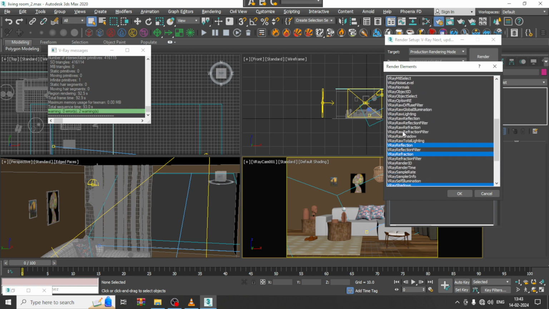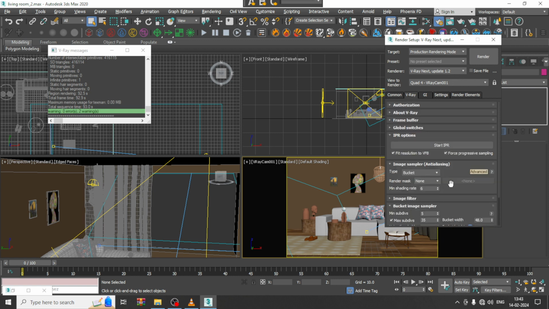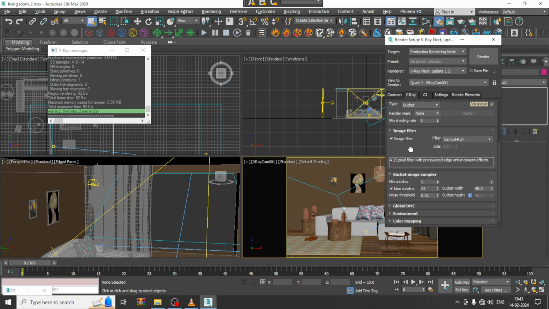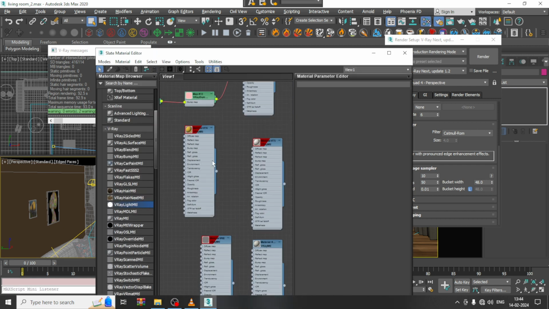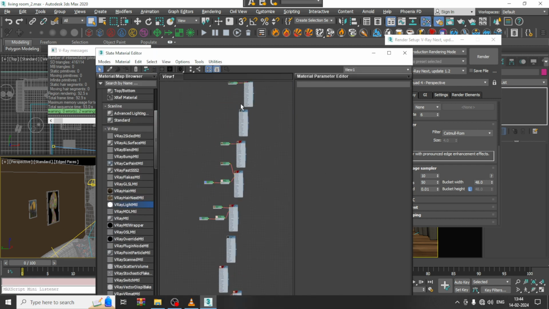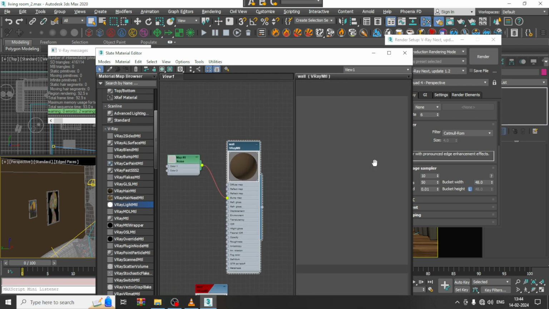So once you have added all these passes, then you can just click OK, and let's click on this, go into V-Ray, and you can slightly increase this. Also go into the material, and we can increase the subdivisions of the materials.